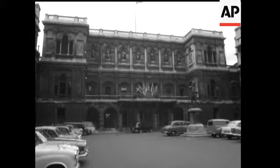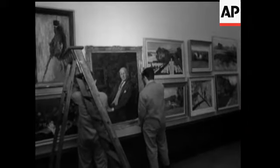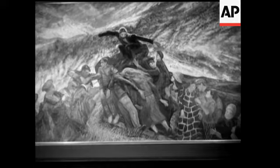Do you ever get tired footing it round exhibitions? Then join our armchair tour of the Royal Academy's summer exhibition. Carol Waite's The Sermon on the Mount is a study for a mural painting.